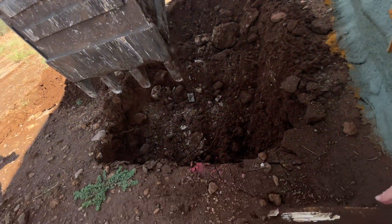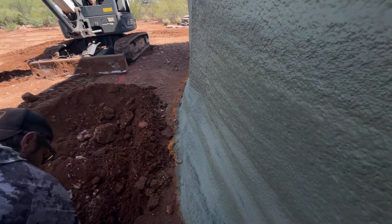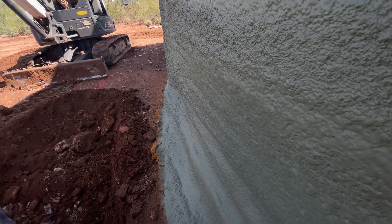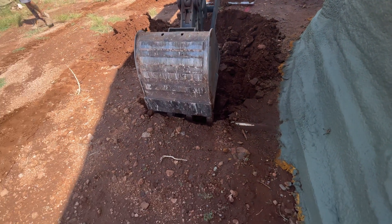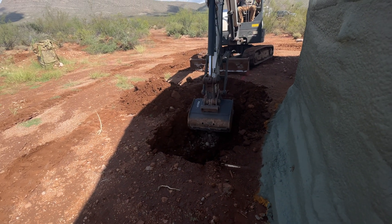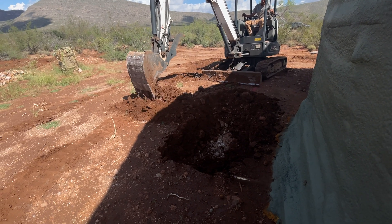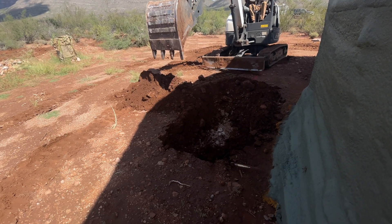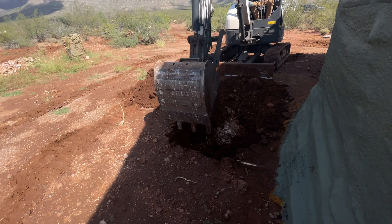It's right here - hold on, let me see where the end of it is. If I go past this, I can probably get that rock out. That is the end right there. Sweet. What you see is it. That was good - that's as deep as it's going to have to go, I think.